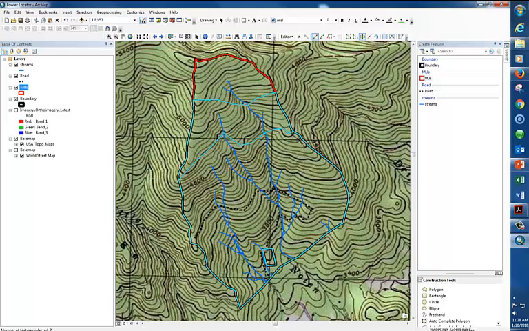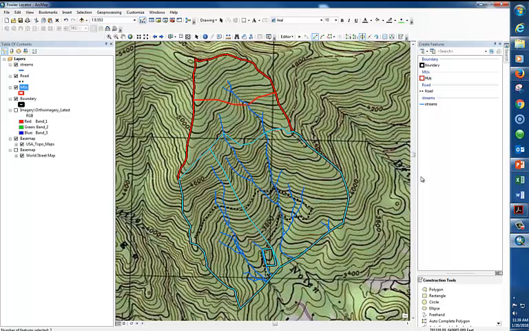And then this last one, notice that this is still highlighted, so I can go ahead and digitize this. So I'm going to follow this ridge line down and make that one, and I'm going to make this another. Okay, so the stuff that's draining into this creek is going to be one unit, and the stuff that's draining into this creek is going to be another. So all I need really is one more line going through here, and I'm just going to kind of go right up this ridge line, cross over that line, double click, and there you have it.